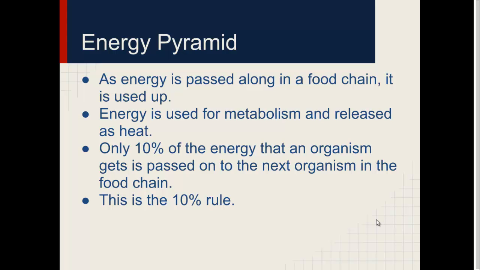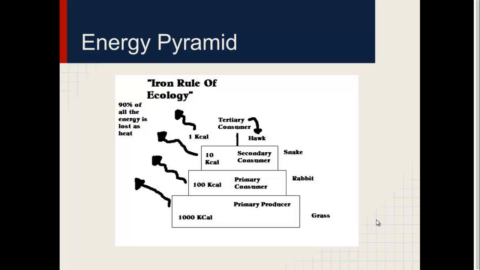And we can draw this or visualize this in a pyramid. We have our producer, grass, let's say, our primary producer getting energy from the sun. We're imagining this producer has 1,000 kilocalories of energy. Arrows coming off of the pyramid show us that 90% of the energy is lost as heat or from metabolism. So when we get to the next level of the energy pyramid, or the consumers come and eat the producers, they only get 10% of the 1,000 calories, which is 100 calories.